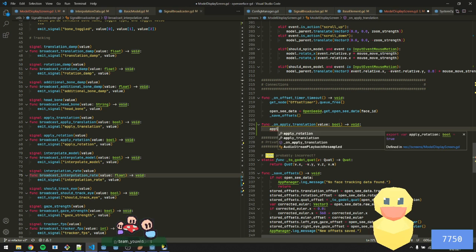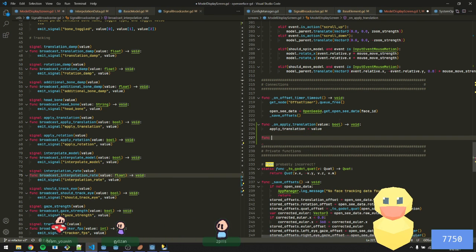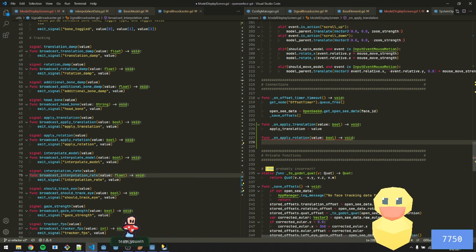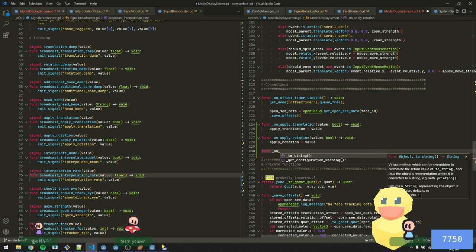And so apply translation is equal to value. On apply rotation. So this is really the only thing that we need to do manually here, I guess. So we're able to hook it up to the signal broadcaster programmatically, but here we do need to spell out every single callback function, which is fine.